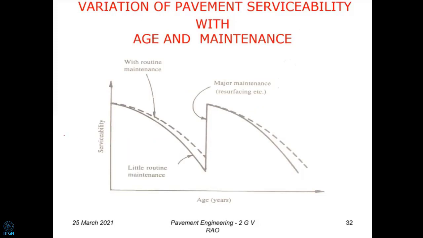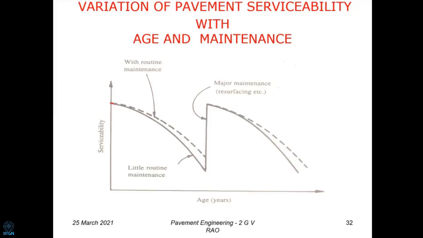So when you consider a road in the beginning, whatever road you are going to consider, bituminous or concrete, in the beginning it's going to have excellent serviceability. What do you mean by excellent serviceability? It means it's going to be very smooth. Let us say smooth means it's not frictionless. The surface is generally good, the camber is good, everything is good, with no cracking and things like that.